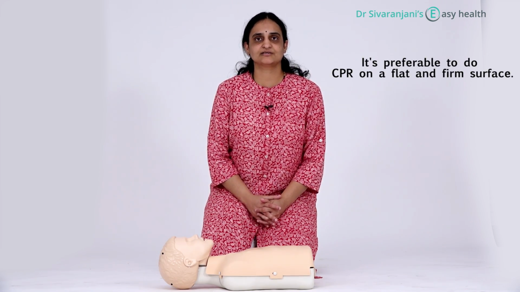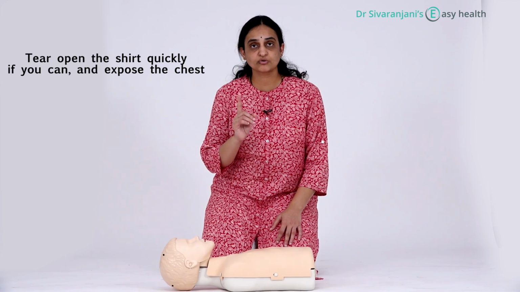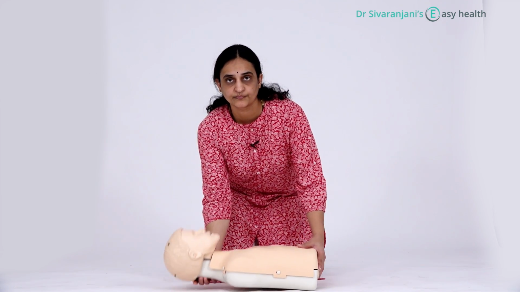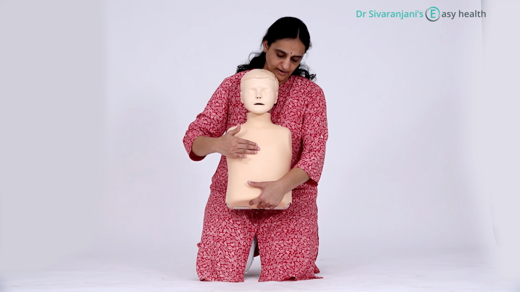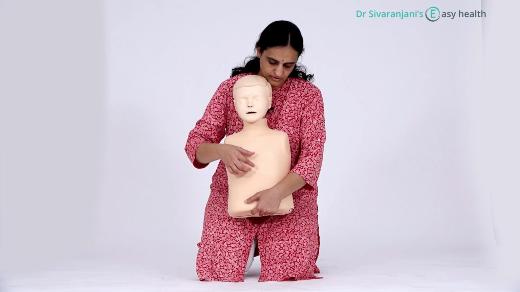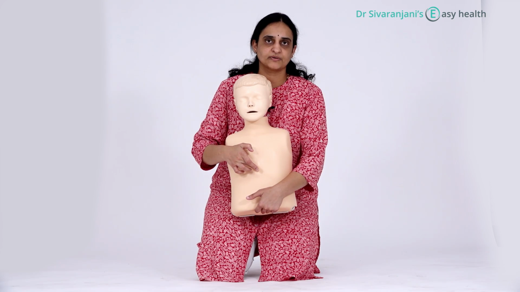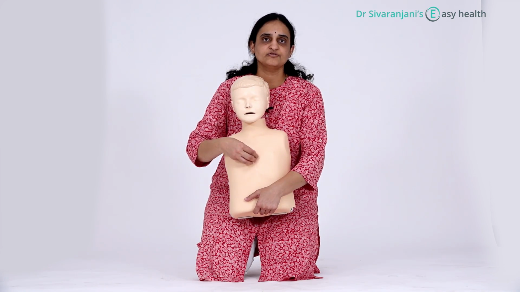Now, the child is not conscious and he is not breathing. What do I do next? I will have to start the CPR. What is CPR? Cardiopulmonary resuscitation. So, how do we do it? First, we learn about how to give chest compressions. So, on the lower part of chest, in the center, on the breastbone, but without touching the tip of the breastbone. On the lower part of the breastbone, but without touching the tip. This is the position where we will have to give chest compressions.